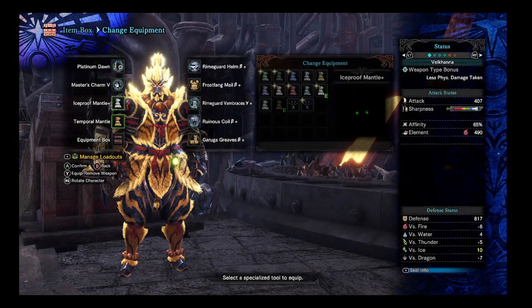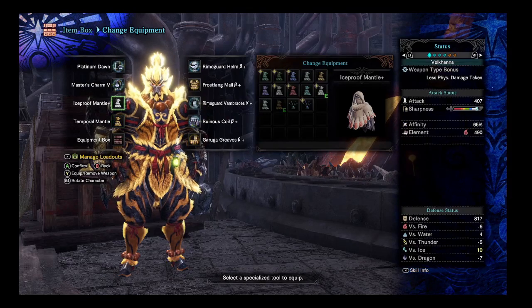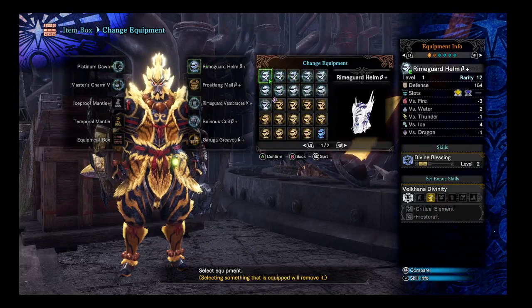For the mantles, as always, they are completely optional. You can choose whatever you want and pivot around what you need and or want.